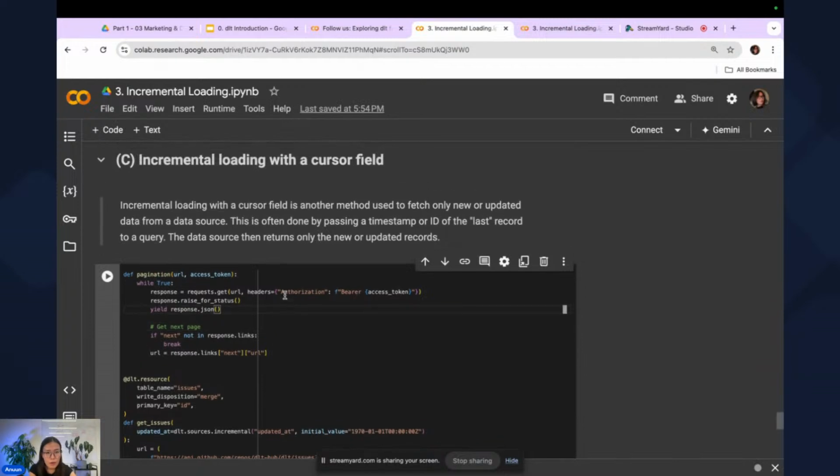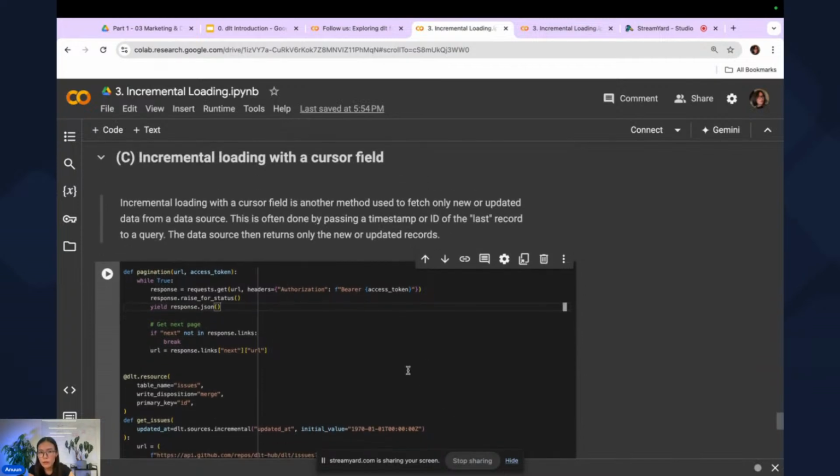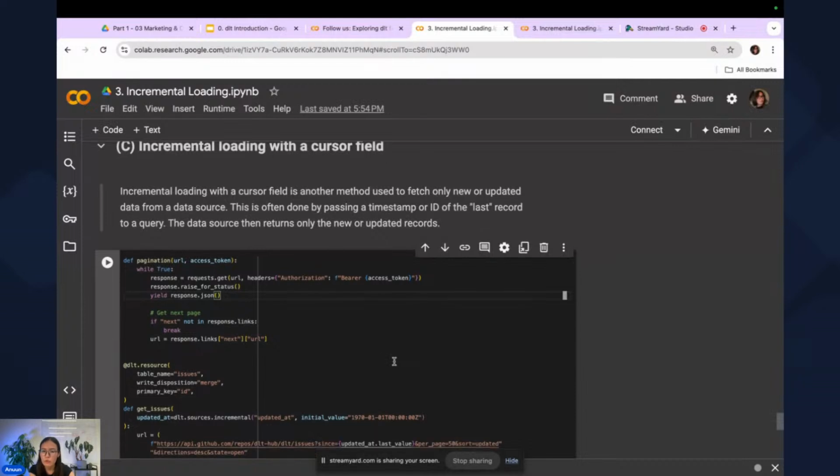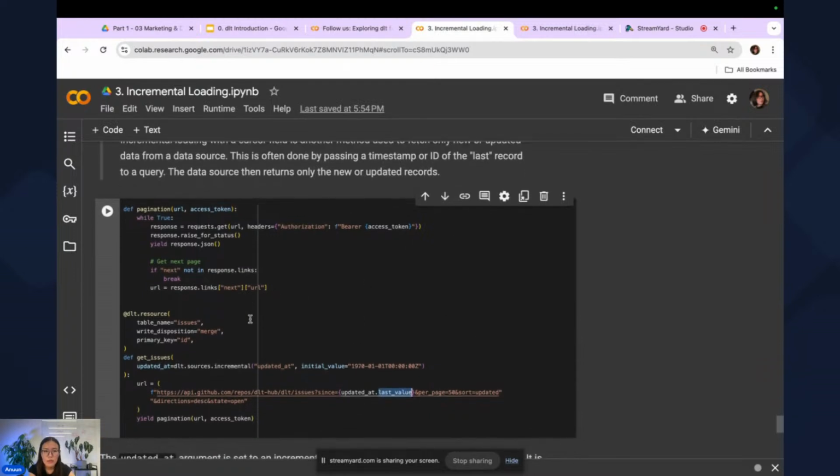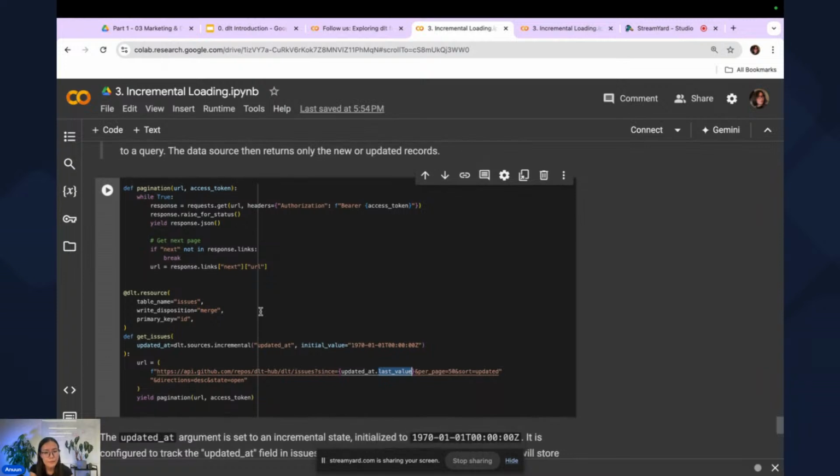as detailed as possible. Incremental loading with a cursor field is another method used to fetch only new or updated data from a data source. This is often done by passing a timestamp or ID of the last record to query. The data source then returns only the new or updated records.